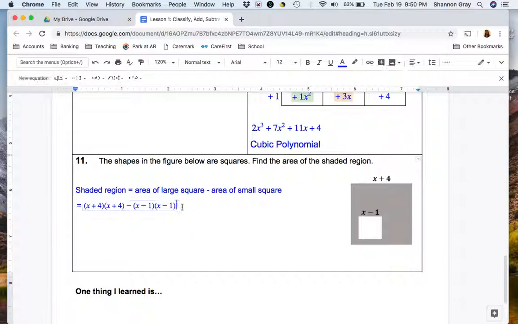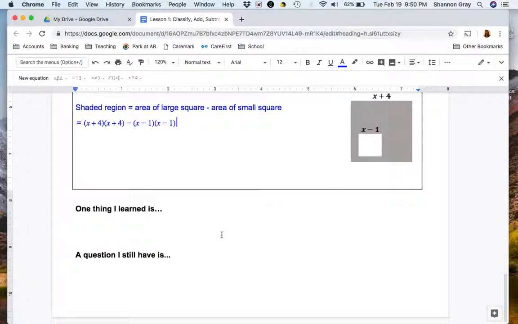Alright, I'm going to leave you guys there. Go ahead and finish that one up, so you'll either distribute or box method for this, and distribute or box method for this. And then you're going to have some like terms to combine. So this problem really combines multiplying and adding and subtracting all in one. And then when you get your final answer, go ahead and classify it as well. Alright, so go ahead and finish that up.